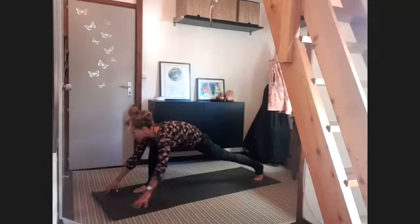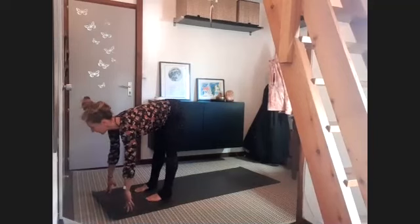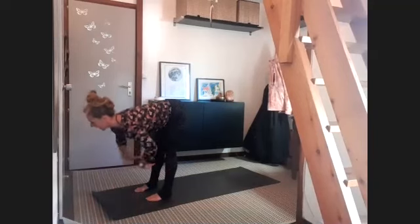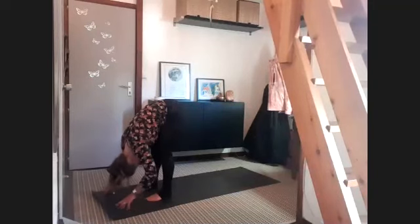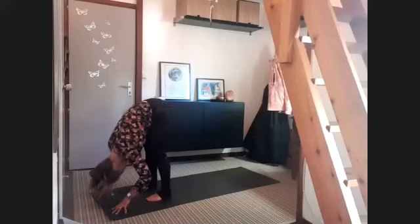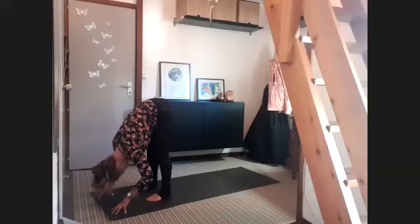Good. Fingertips in front of you. Take a big inhale as you glide forward. Parallel feet, half lift. And exhale as you drape forward and down. Let the head go. Let the neck move freely. Send your weight a little bit more forward. Take that weight into your hands and reach the hips high.